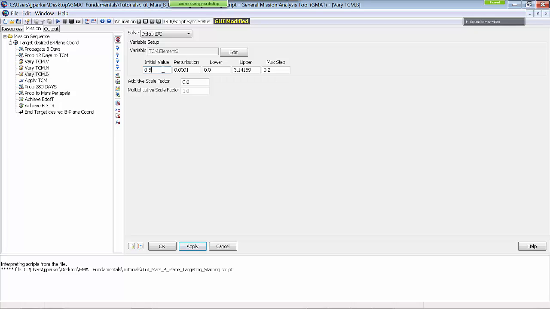I'm essentially going to copy and paste all these values from there. Max perturbation is 0.002. TCM element 3 is selected. Click apply.